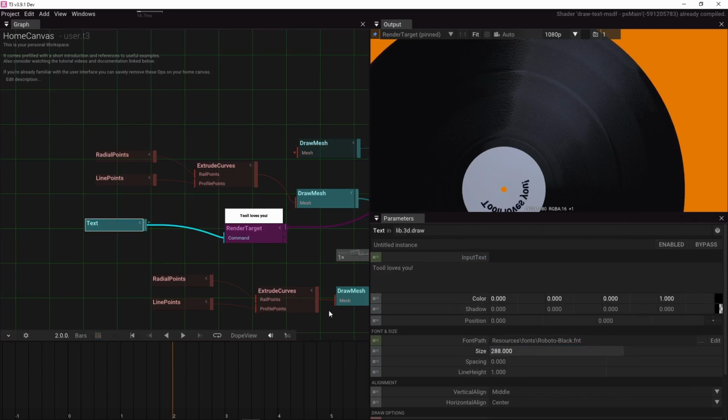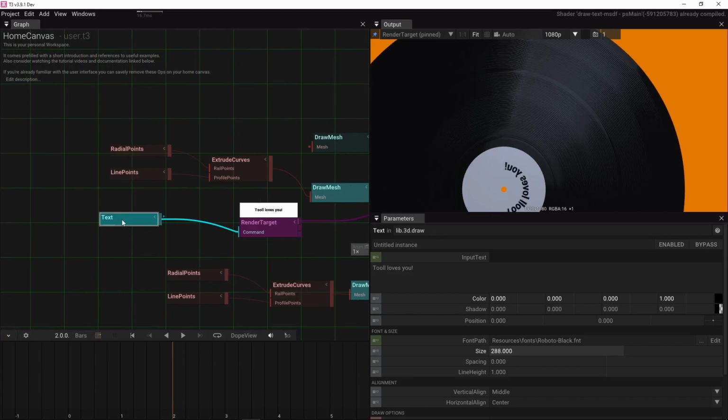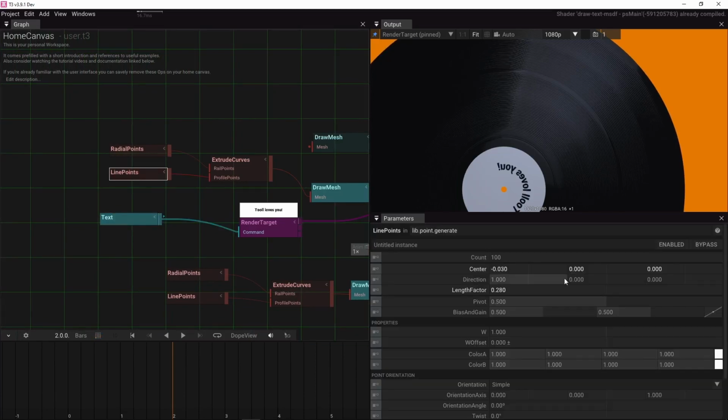And it's flipped. Why everything is flipped? Because of my line point. So let's use this length factor and make it negative. Yeah! The Tooll Loves You album.